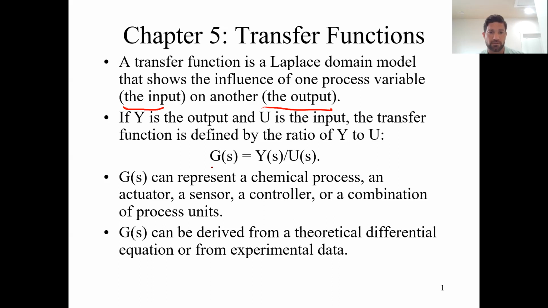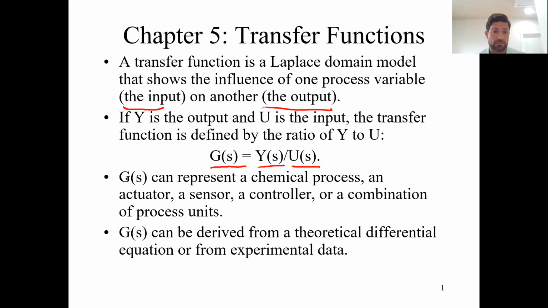The general form of a transfer function is shown here. We typically use G to represent the transfer function, we typically use Y to represent the output function, and we typically use U to represent the input function. This is convenient because if we can represent the output function Y as an algebraic form, and we can represent the input function U as an algebraic form, we can simply take the ratio of the two. This gives us an algebraic form that relates the input to the output. It doesn't have any derivative or differential terms in it at all.